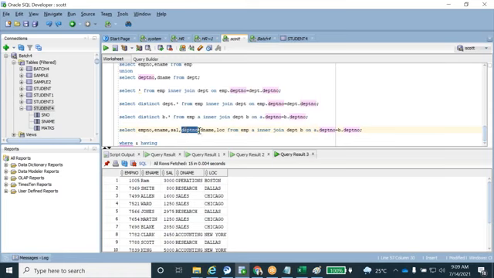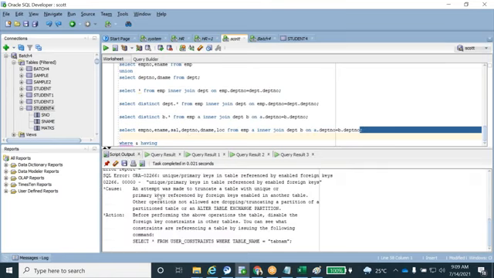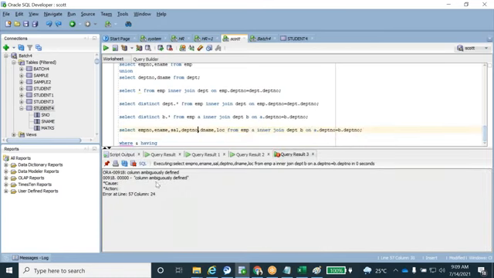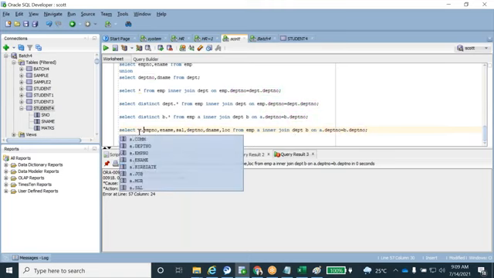Which table should I pick from? It could be the EMP table or the DEPT table. From where do I have to pick this DEPT number column? That's why you got the ambiguity error. The server is in confusion mode. So that's why you should always go for the alias names. It will be a better practice.